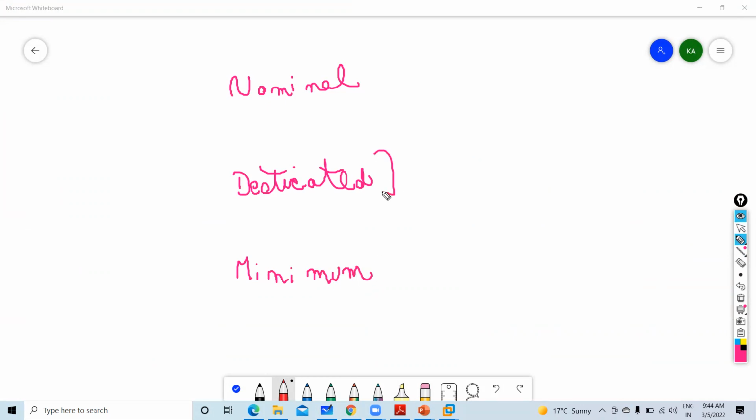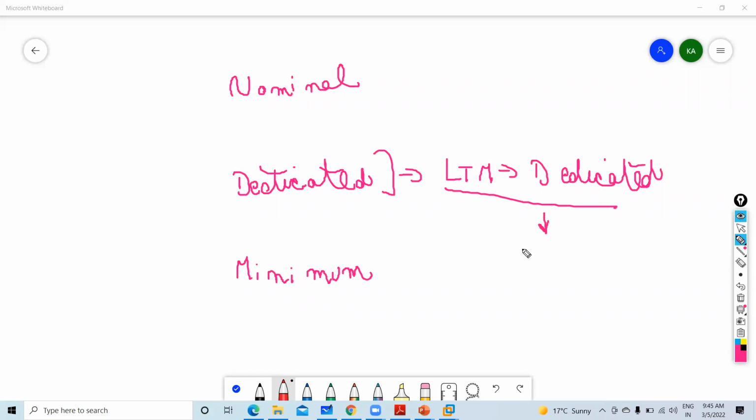Let's talk about dedicated. Let's say, guys, today I have provisioned the LTM module as dedicated. But in future, maybe the customer forgot to tell me that, hey, I wanted to use GTM and ASM. So if you provision LTM and selected dedicated, LTM will use all its F5 resources, all the hard disk, whatever is available, all the memory.